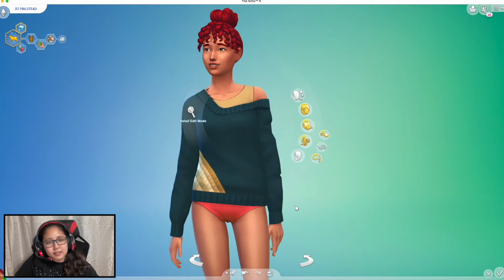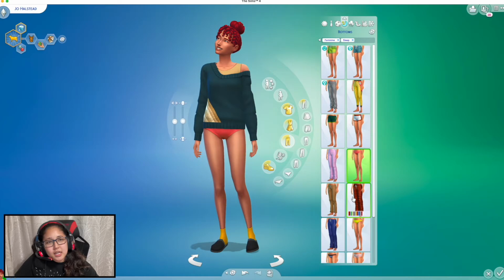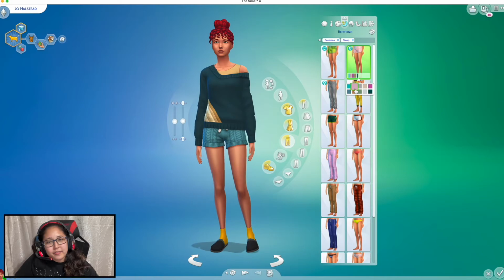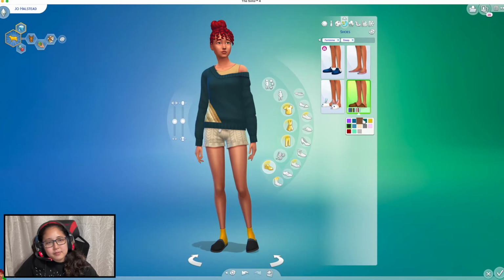All right. So, yeah, let's do that. Some bottoms for her. Quick little PJs. Those look kind of cute for PJs. Let's see. Yeah, let's do those. Oh, she's rocking the yellow socks. I love it. And maybe we'll give her some kind of tannish slippers. Yeah, that looks good. Nice.